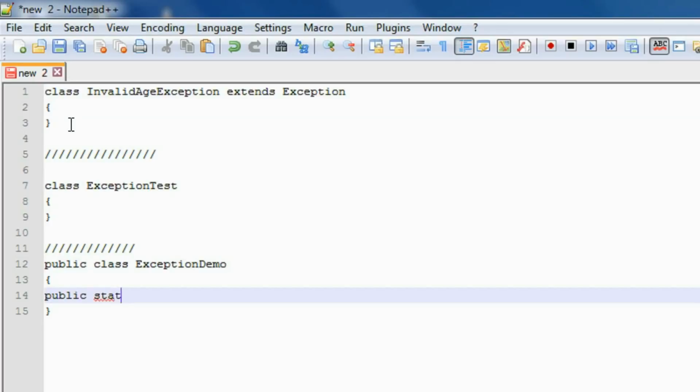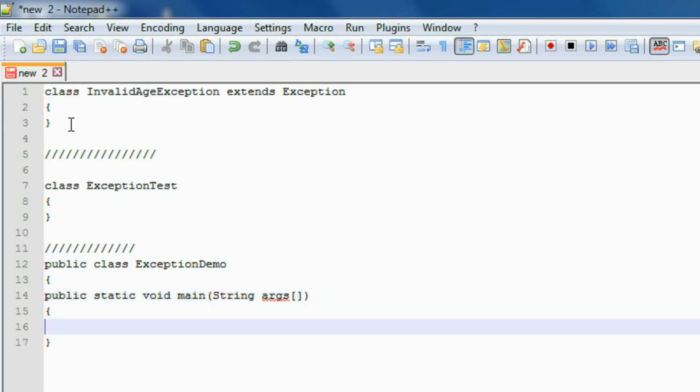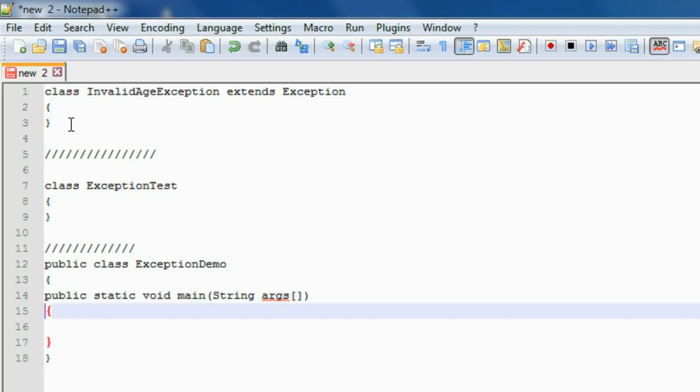So public static void main, String args. Okay, so here there are three classes. First one is the InvalidAgeException class, second one is the ExceptionTest class, and third one is the public class called ExceptionDemo.